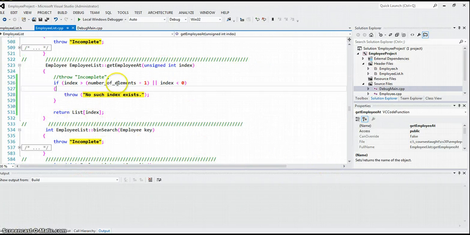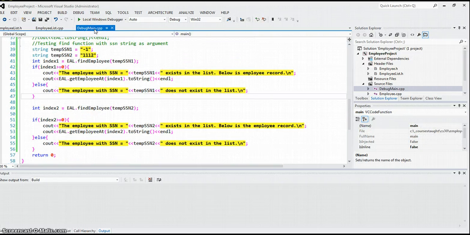Okay, so in order to print employee detail, we need to make sure get employee at works, and I coded this back in. Eyeballing, I didn't see any problem. The function looks fine. That means the deleted line was not from there. So now we can use it in the main to make sure that works as well as the find does.